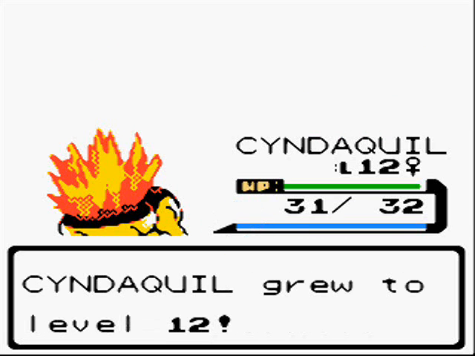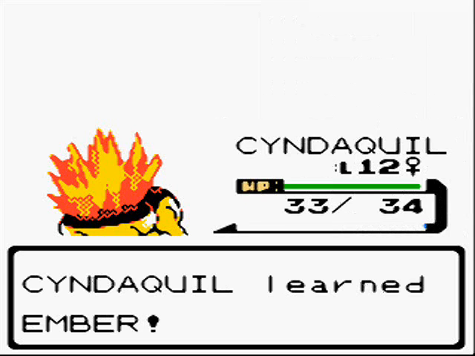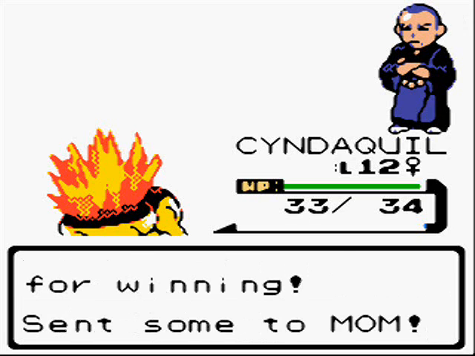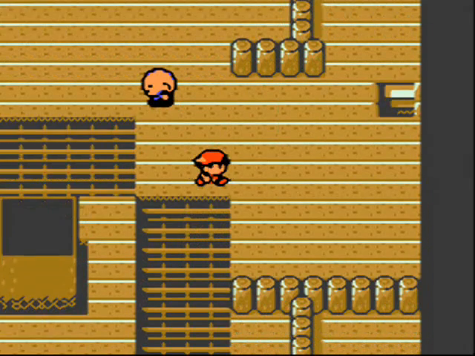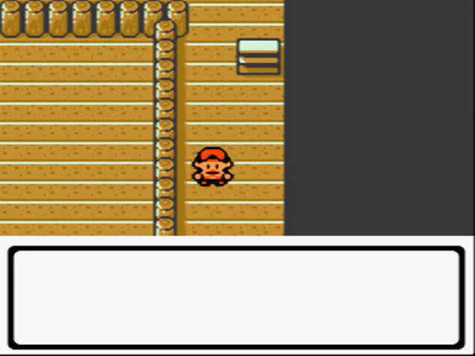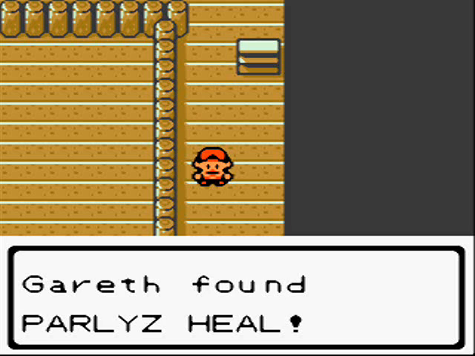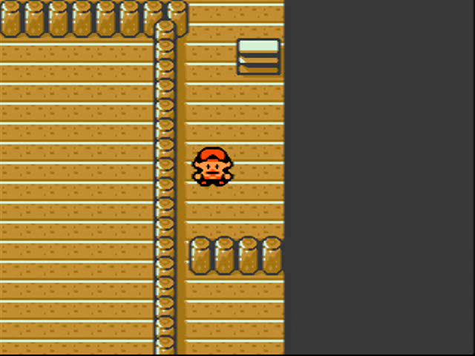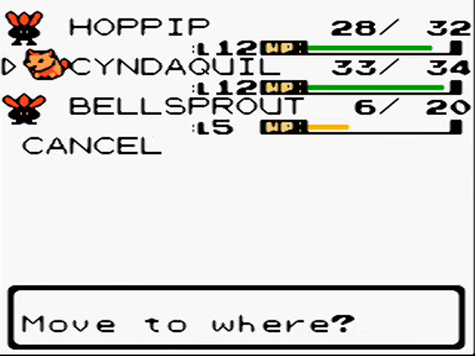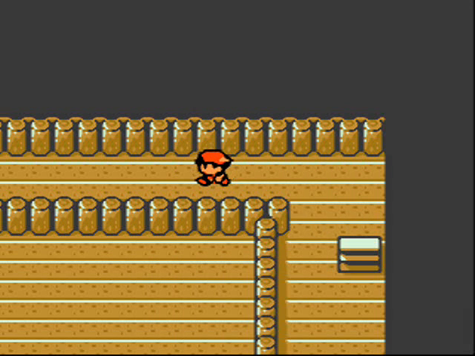And hey, Cynical grew to level 12. Will we learn Ember yet? Good, we've learned Ember. Sage Nico was defeated. I fought hard, but I'm too weak. Well, perhaps if you used better Pokemon than 3 level 3 Bellsprouts, you may have a better strategy. You know what, I'm not going to criticise this guy. I don't know his background or anything like that. And I am going to switch into Cyndaquil because I don't want these battles to go on forever. So I'm just going to use Ember.